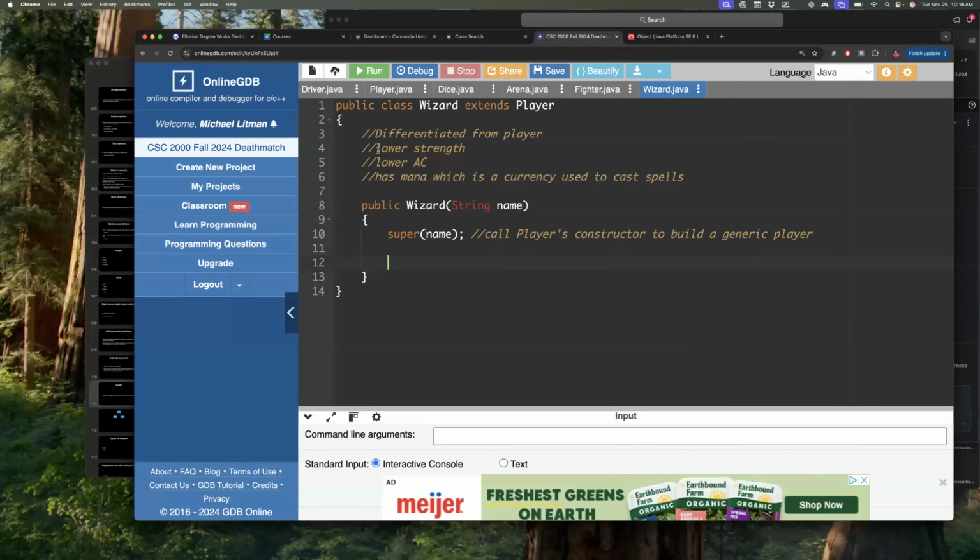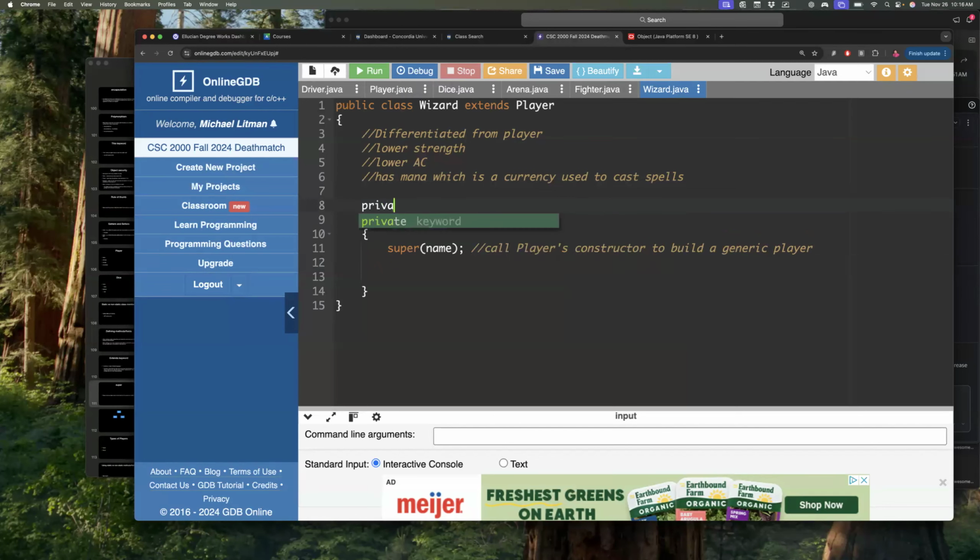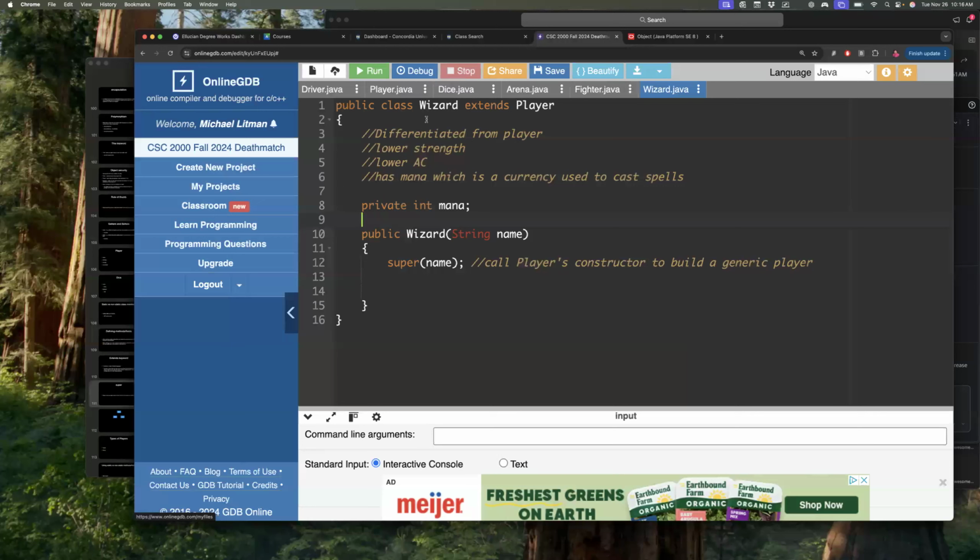All right. And we decided that a wizard is going to have a little bit lower strength, a little bit lower armor class, and they also have this new ability called mana. So we'll go ahead and remember we say everything should be private, and then we loosen the reins as we go. So we'll say private int mana. All right.